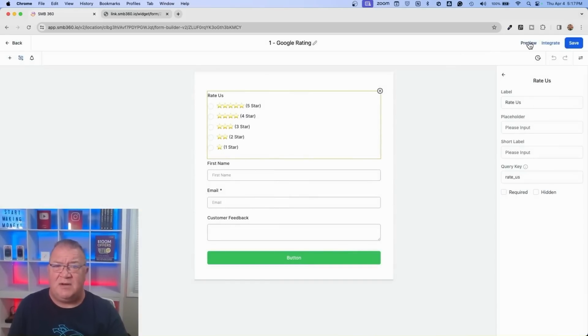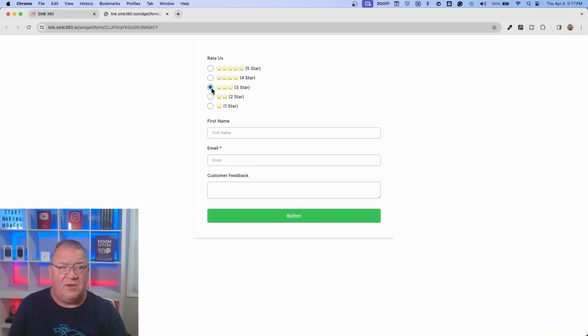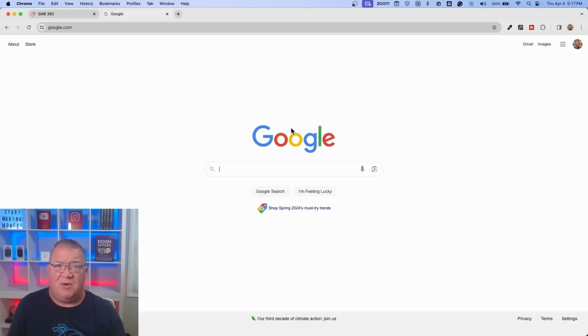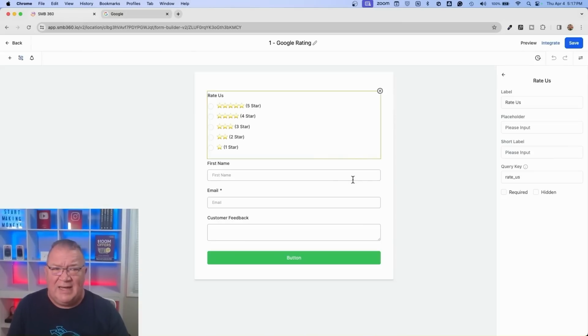And then from this particular logic, when you click review, if they were to do a 3-star review, they would fill out the form: first name, email address, and feedback. If they're coming up here and selecting a 4-star review and they click the button, then notice at that particular point, the redirect URL will go out to the Google review. That little box will pop up on the screen and say, leave us a star rating and things like that for the Google review. So that's kind of real basic how a simple form like a Google rating would work if you want to use forms as a way to do your Google reviews.